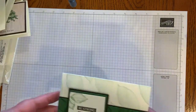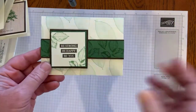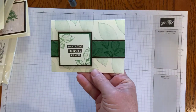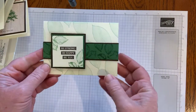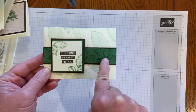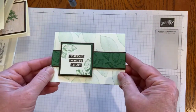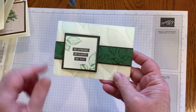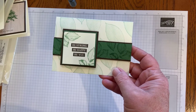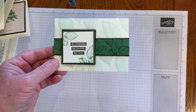And then the next one, I used a few of the other little pieces with that. I stamped the leaf image in Mint Macaron for a background, and then the other leaf on a strip, layered it, popped it up with dimensionals, and put that on one of the Very Vanilla note cards. Be strong, be happy, be you. One of the awesome sentiments in there.